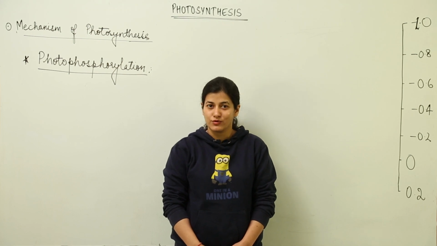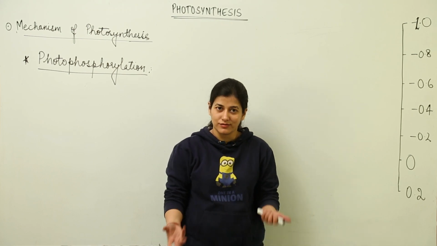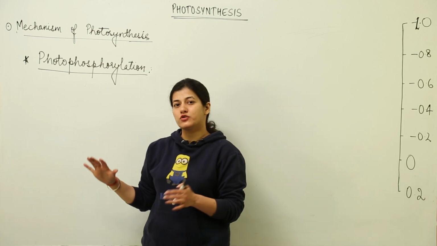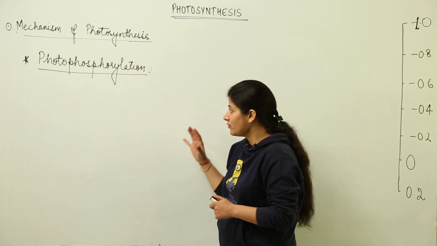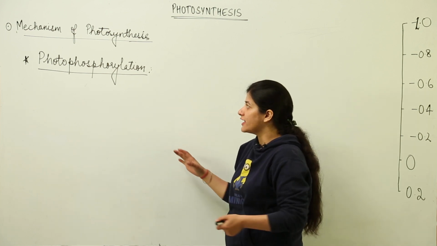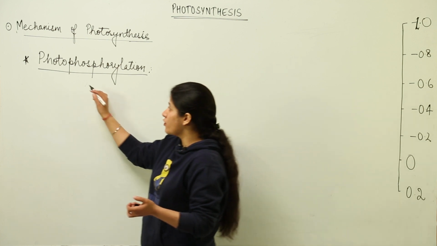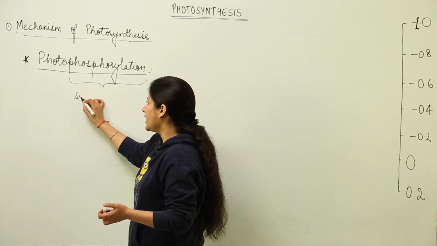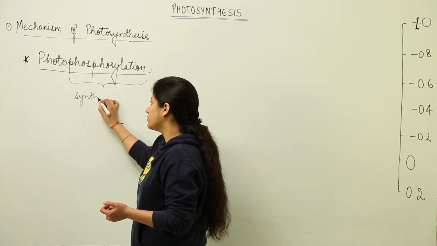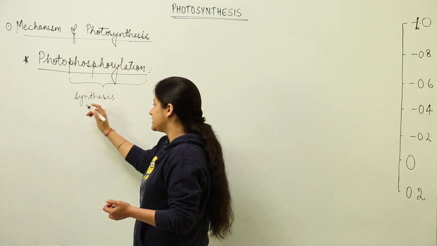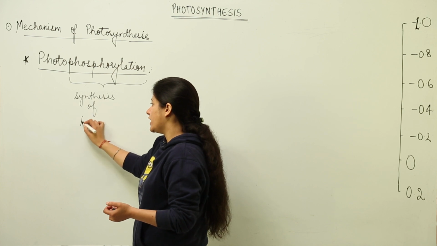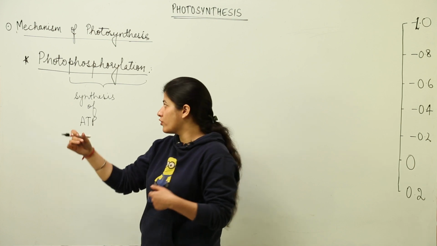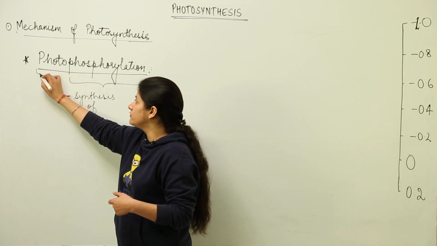In the mechanism of photosynthesis, there is yet another term to understand before coming to the actual mechanism. The term is photophosphorylation. Now, what you have to understand from the term is that the process of phosphorylation is nothing but synthesis of ATP. As you know, the energy currency of the cells is ATP. So here we deal with the formation of ATP from ADP, of course, in the presence of light.